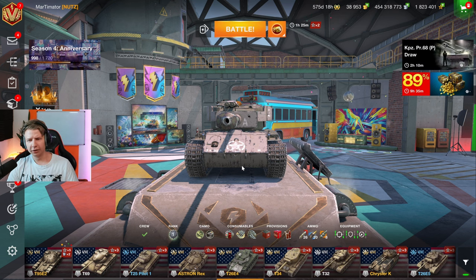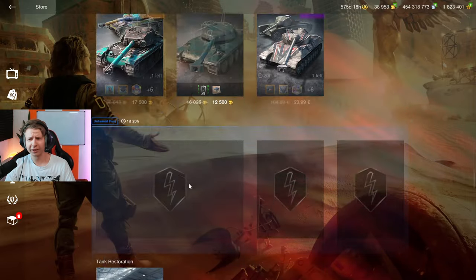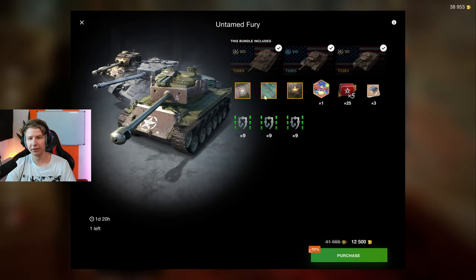Hello there, fellow world of humans, and today I'm gonna review the T26E4 because it is in the shop right now for 12,500 gold together with the T26 and the T23 in this bundle right here.